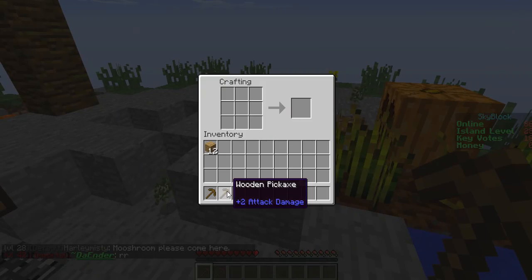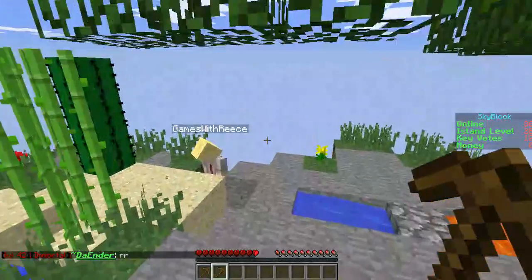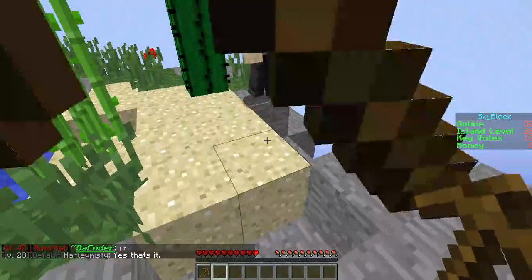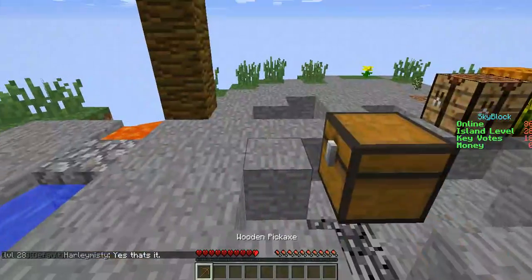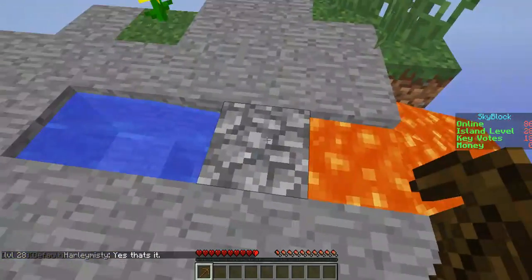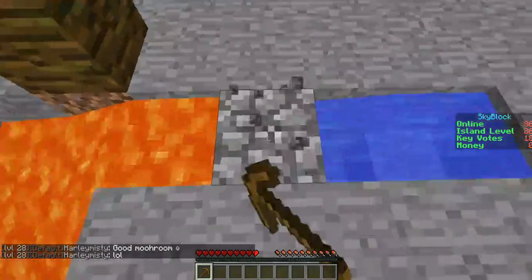I made you a pickaxe, though, because I'm so friendly. Did you? Yes, I did. Aren't I such a good friend? Here you go. You go ahead and play with your dirt. I'm gonna start mining up this cobblestone, because that's our first one, 64 cobblestone. Right. I just don't want to get burned by the lava doing it.